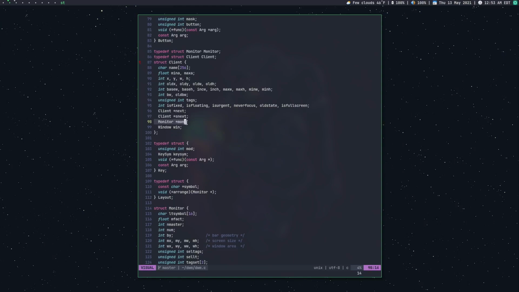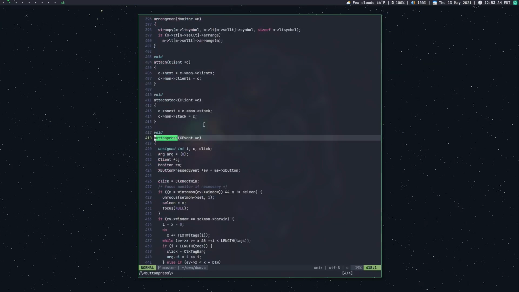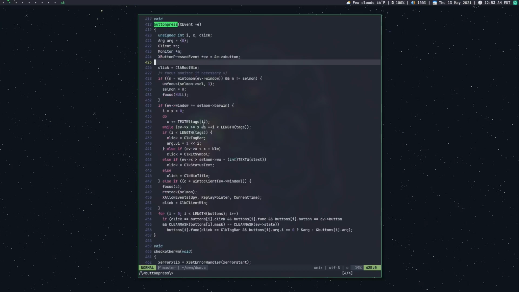Monitor is the monitor that the client exists on, which all get updated through the code. And then the window, this is the X11 window ID that the client is associated with. So, okay, now that I've gone through all of that, let's go back to our button press thing and continue. This is a little bit lengthy, but that was the first if statement explaining all of that. But that's going to give you a lot of context to all of these functions.